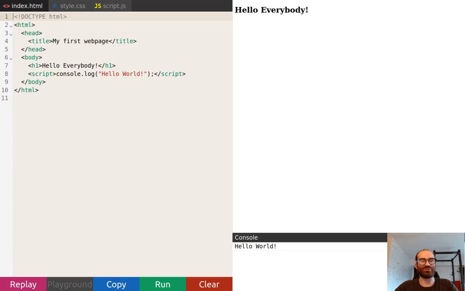In this series, I'm going to be using a very fancy interface where you can experiment with the code yourself inside the video. The code tab is where I'm going to be typing. If you click on the playground tab, there's another editor where you can experiment with the code yourself and modify it and see what happens. The copy button will copy whatever's currently in my buffer into yours. The run button will refresh the preview. And then I've also got a console here. The clear button will clear the console.